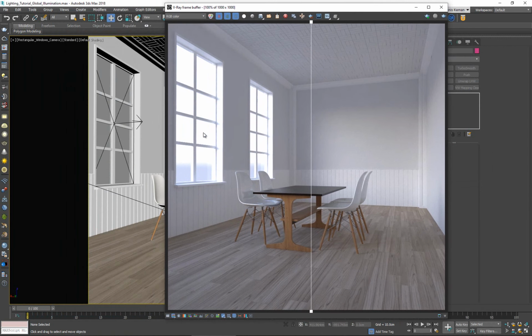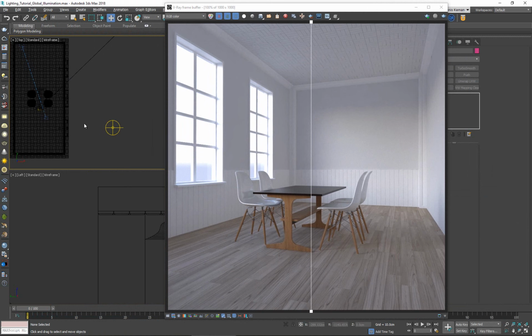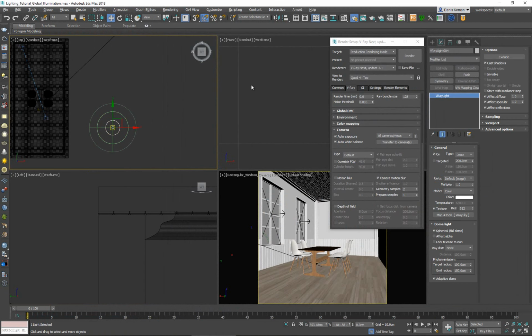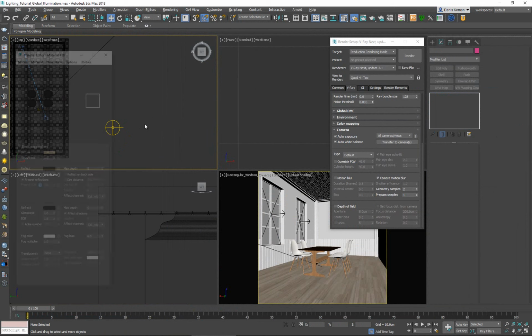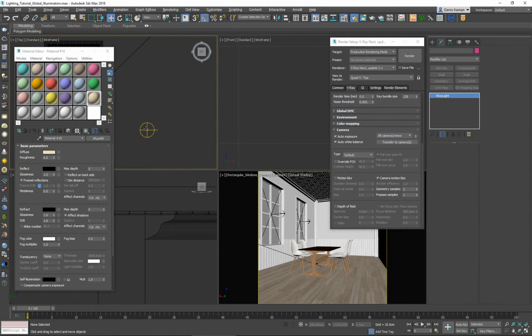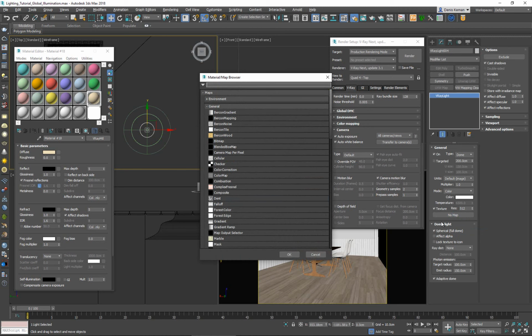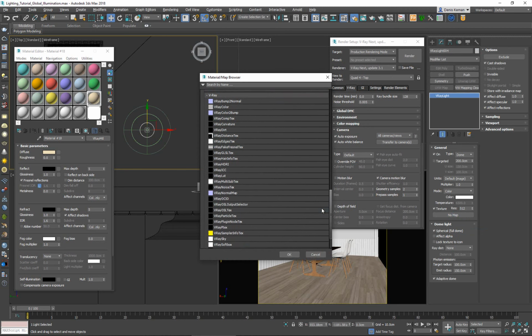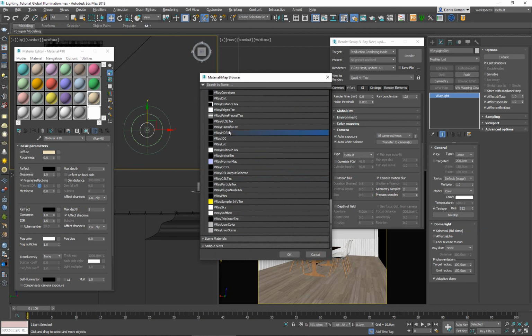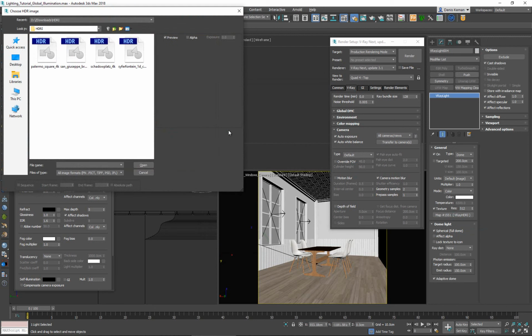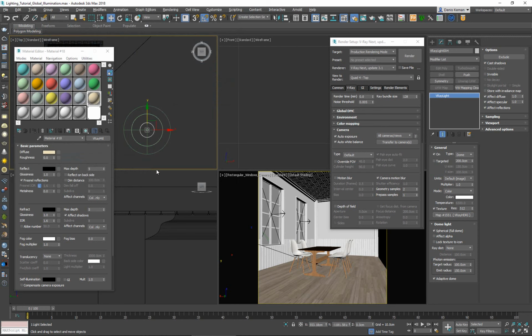Now, first off, we're going to select our light and turn this off. Open up the material editor, open up the light, and remove this from here, so clear it off, and in here add a V-Ray HDRI in the slot. There we go, and just choose one of these. So for example, I've downloaded 4, so we're going to see how all of those look. I'm going to start with the first one, so click open, and that's it.